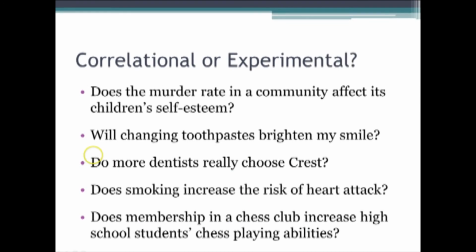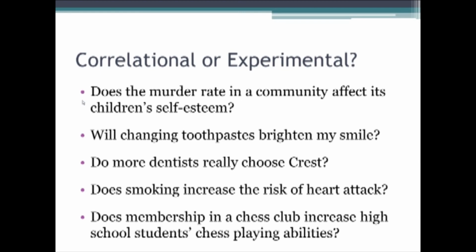So let's take a look at some of these other examples and determine, would this be better for a correlational study or better for an experiment? The first one, does the murder rate in a community affect its children's self-esteem? If you want to pause the video and then think about it and then say if I said the same thing you said, you can, or just listen. Whatever works for you, you're an independent learner.